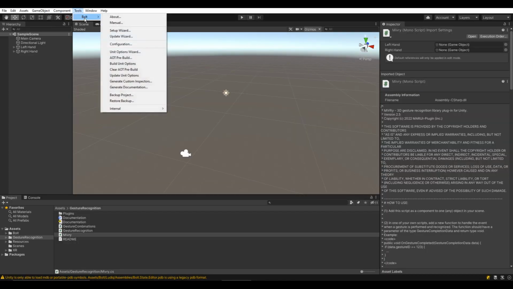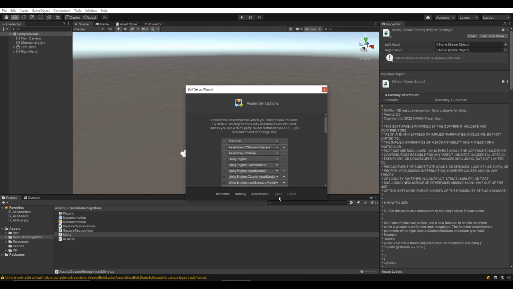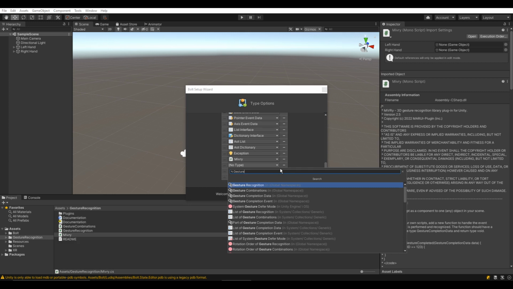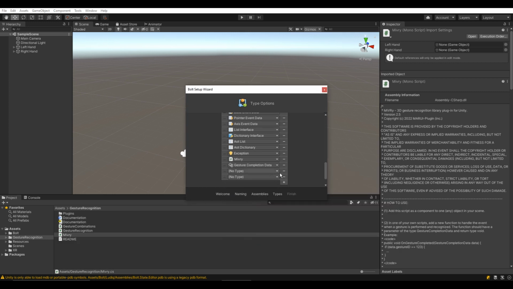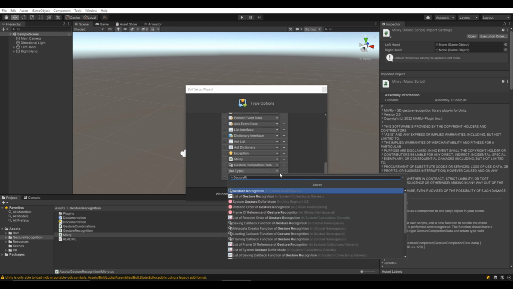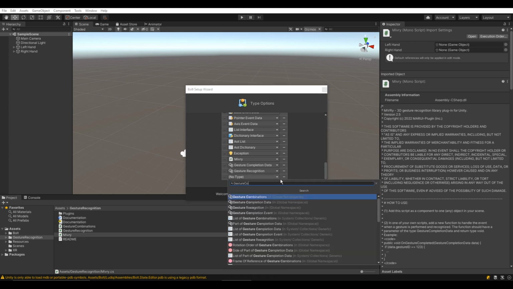Next, in the Bolt Unit Options wizard, click on Next to get to the Type Options page. And at the bottom, add 4 items: the MiVRy script, gesture completion data object, gesture recognition object, and gesture combinations object.